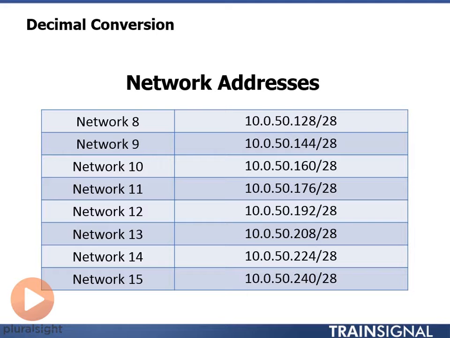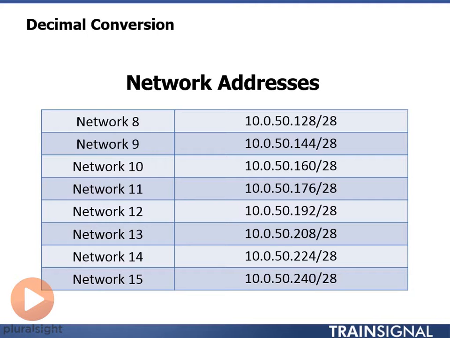There is no meaning at all to those 8-bit boundaries except for to determine what the decimal equivalent of the IP address is. Sometimes we get an address with a slash 16 or a slash 24, and those happen to fall on the 8-bit boundary, which makes it very convenient, but the 8-bit boundary doesn't really have much to do with the network portion and host portion. It's just a coincidence that the mask of the address happens to fall at that 8-bit boundary. So when we're doing that conversion, keep all that in mind.